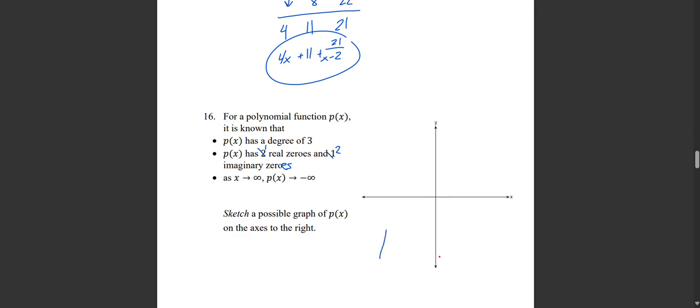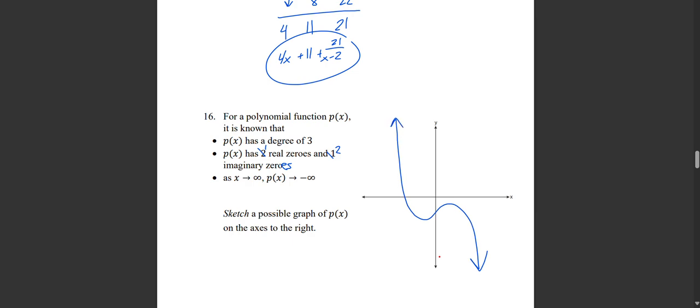So right now, the one that I have has 3 real zeros because it has 3 spots right across the x-axis. I can visualize it. So I need to change it so it only has 1. Maybe it crosses once, but then doesn't really get down there a second time. This would be degree of 3, 1 real zero, 2 imaginary zeros. Last thing, as x approaches infinity, p(x) approaches negative infinity. That means as the inputs go further to the right, the function should be traveling down towards negative infinity. Right now, my function is traveling up towards infinity. So we need to take this and go the other way. So we can go down. There's my 1 real zero.